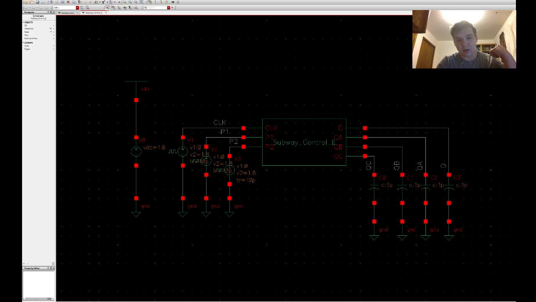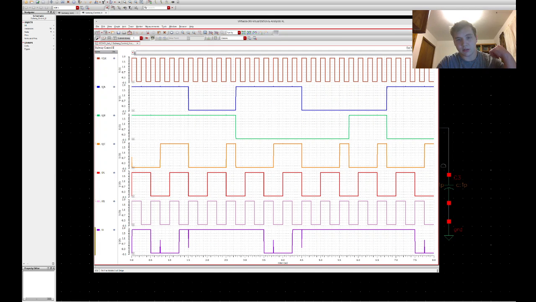And when we simulate it, this is the waveform that we have, where we see we have QA, QB, QC, P1, and P2. And we have our clock up here. P1 and P2, of course, are pulse signals. And so I have that P2 is half the period of P1, and that the clock is half the period of P2. And then down here we have our output D.